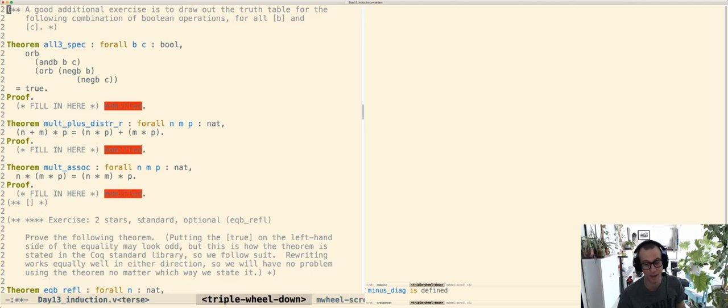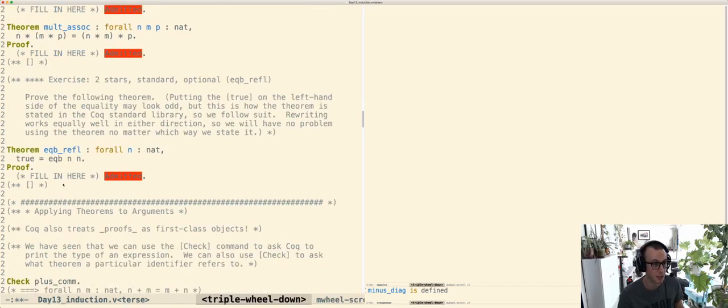Historically, in this course, we've demanded, I think, a lot more in terms of the number of proofs that you'll do in Coq. I'm trying to reduce that number, but that means by default, you're going to get less practice. Less busy work, but less practice. So it's up to you to decide when it stops being practice and starts being busy work. But I think some of it is going to be a good idea. It's not for credit, though, because I want you to be able to judge these things yourself.